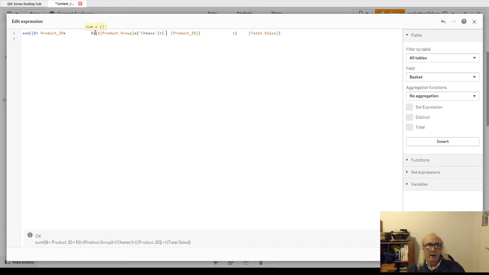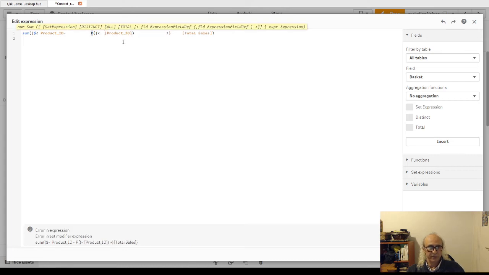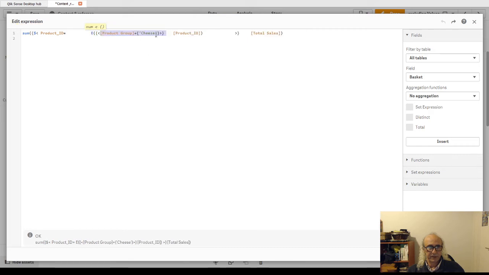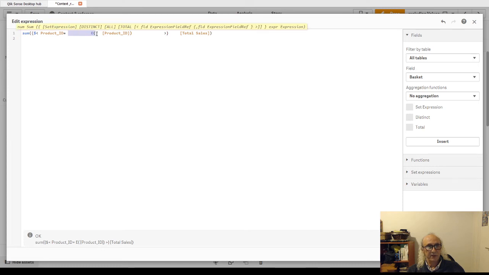So when I use the function E, this is the only time where I can put something to the right side of the modifier equal sign that has no curly brackets.